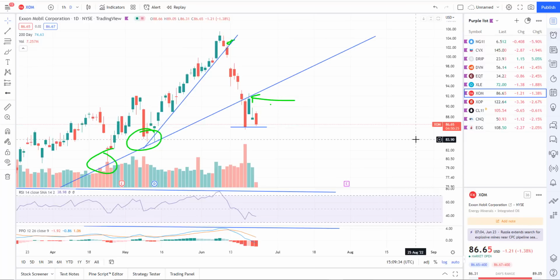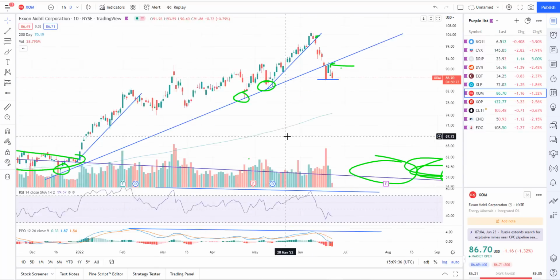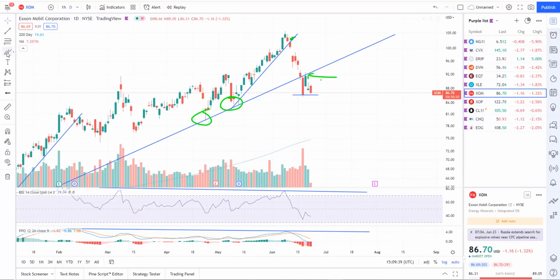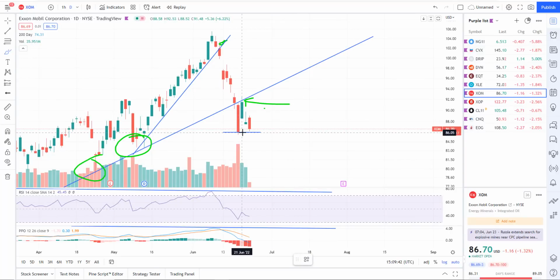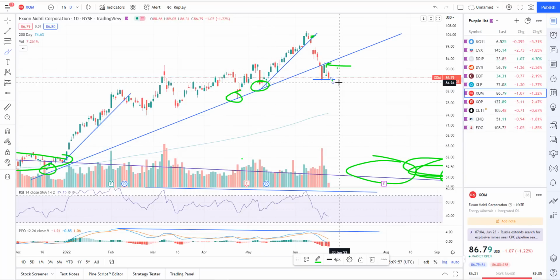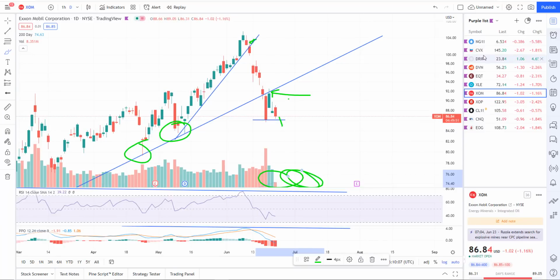Still moving higher. Oil stocks, XOM, just continuing lower, basically, it looks like. So for this one, it's at support, right? The recent lows are support at 86.15. So we need to see that get taken out. Until that goes, I don't have a sell signal. I reshorted it a little bit today and then just covered it right there at the low. And I'm looking for that to get taken out. If that gets taken out, that's a continuation of the sell signal, which means it should trade right down to the 200. All right, so that's the near-term target there. But we need to take out those recent lows. Otherwise, we might just chop around here for a while.